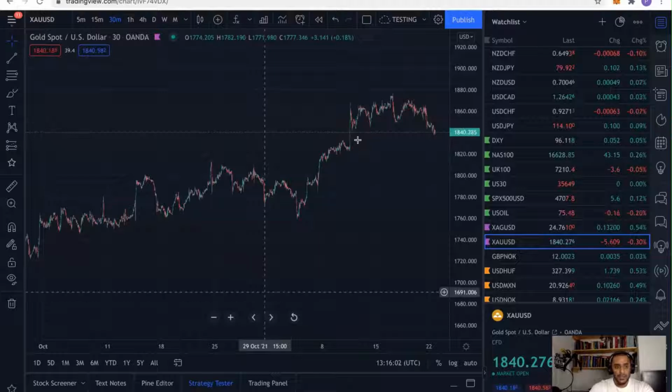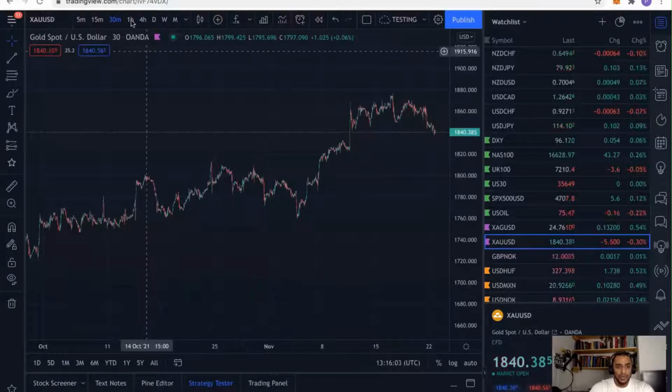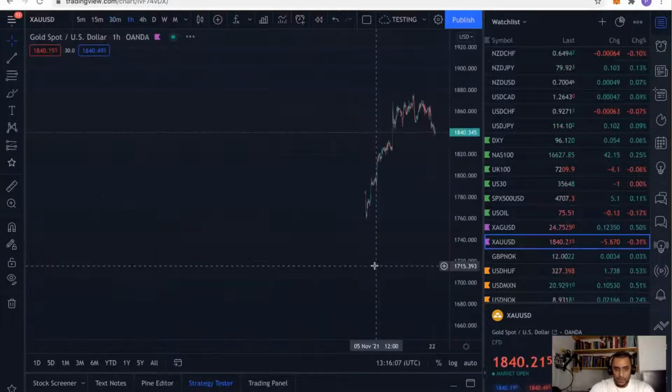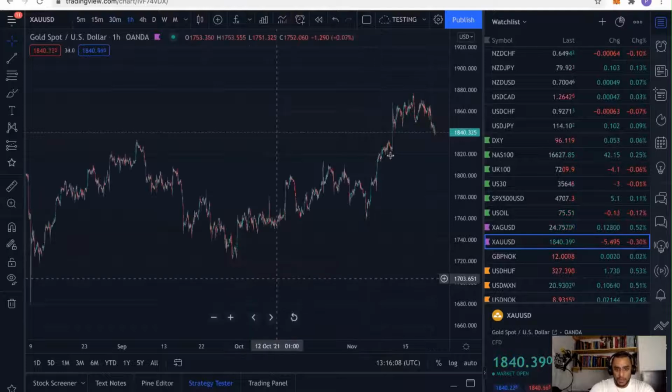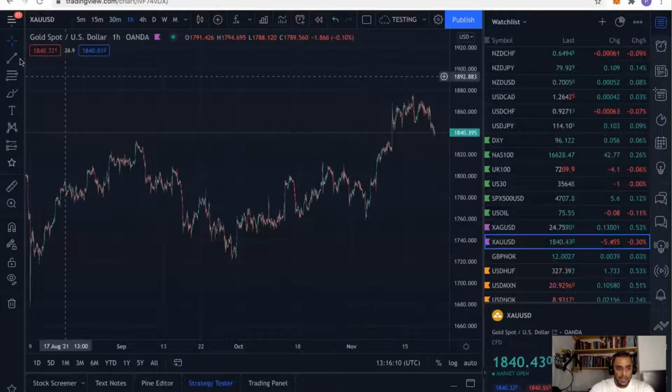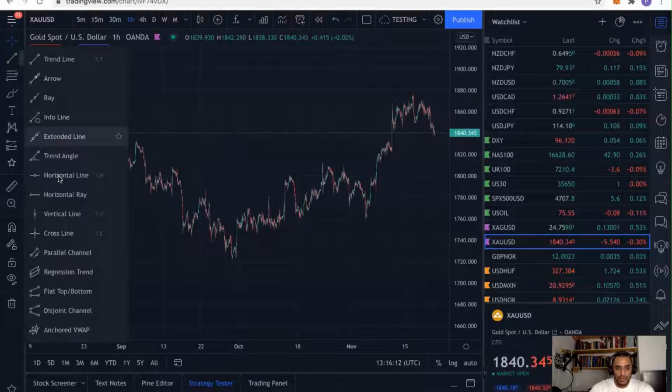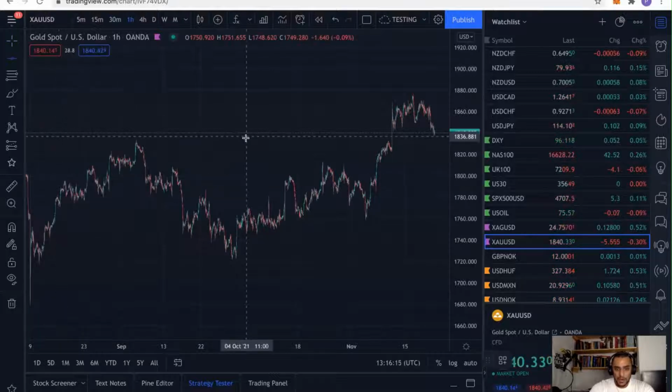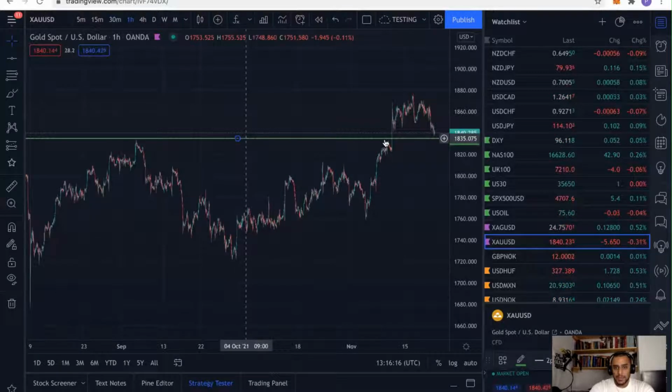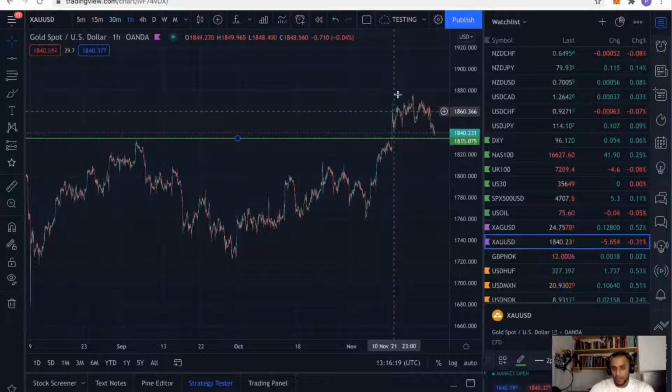So coming back to where is XAUUSD going? So let's have a quick look on the 1 hour. We can see it's kind of broken this structure. This was a key level of resistance that it actually created. So let's just put a little markup right there. And we can see obviously it had a pullback and it went and broke this structure.